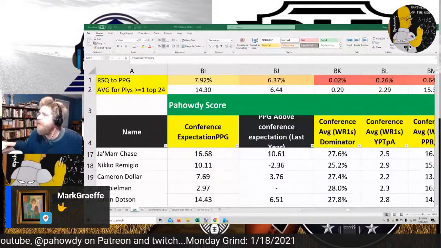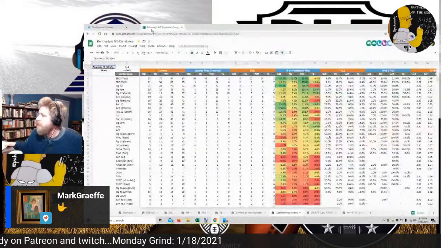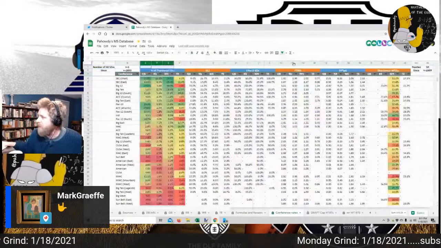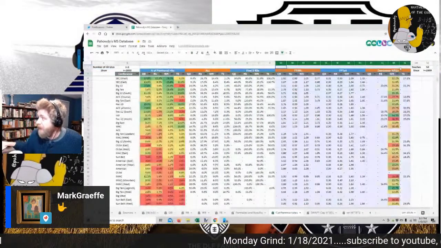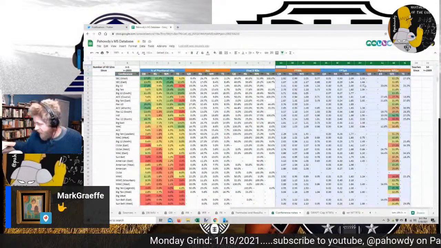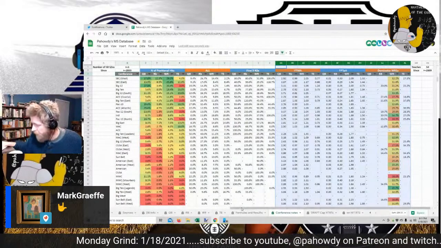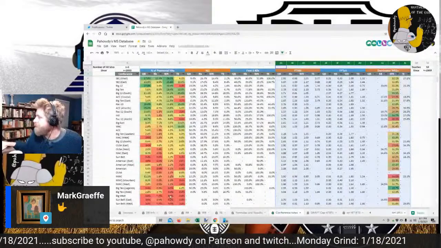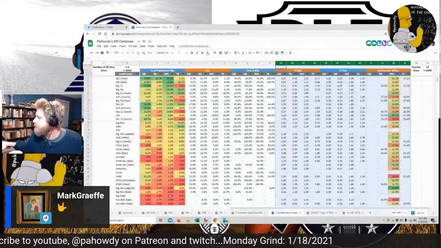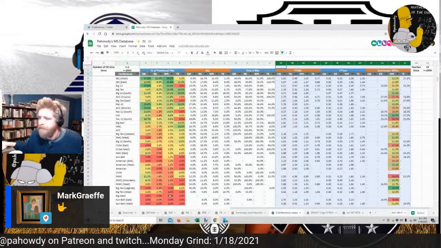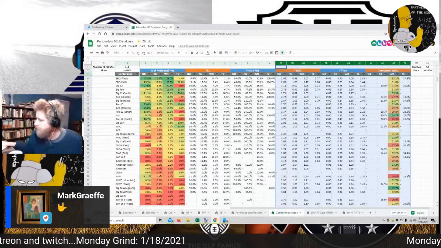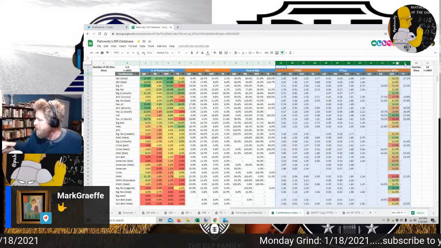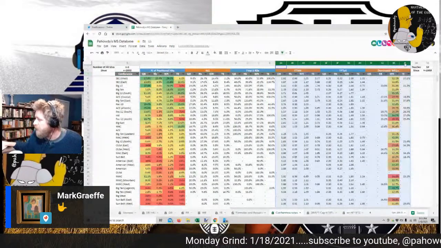Yeah, there it is. So you've got conference hits, but over here you also have the average yards per team pass attempt and dominator rating, because that's fun, per conference. So you can just import them in a little bit.